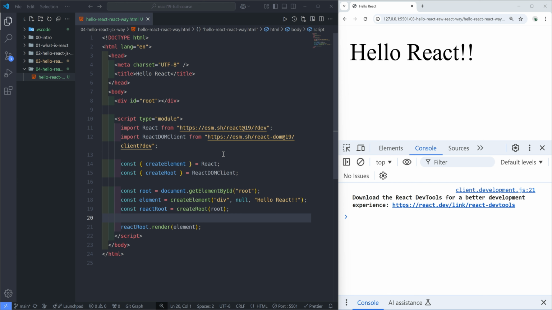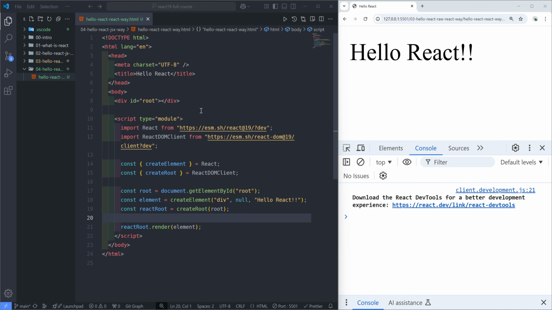Do you remember in the last lesson, we started by writing a root div inside the body? That is this piece of code. And all the subsequent operations were done on this root div, right? Now, think about it. Could we also create this root div using the React APIs we learned in the last lesson, instead of writing it directly in the body tag? Please pause the video and try to implement it.